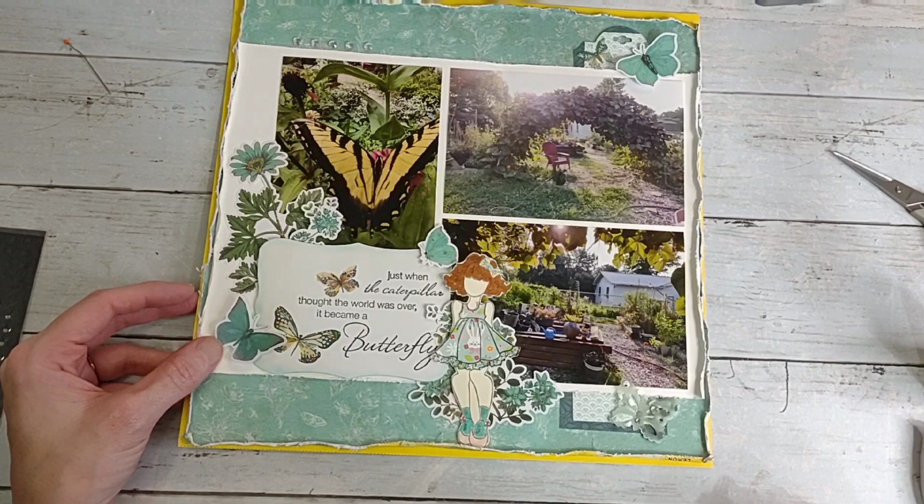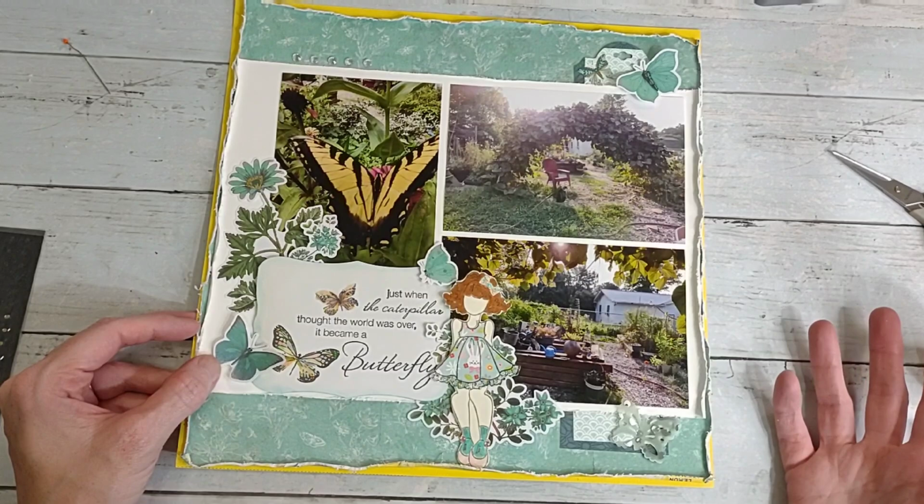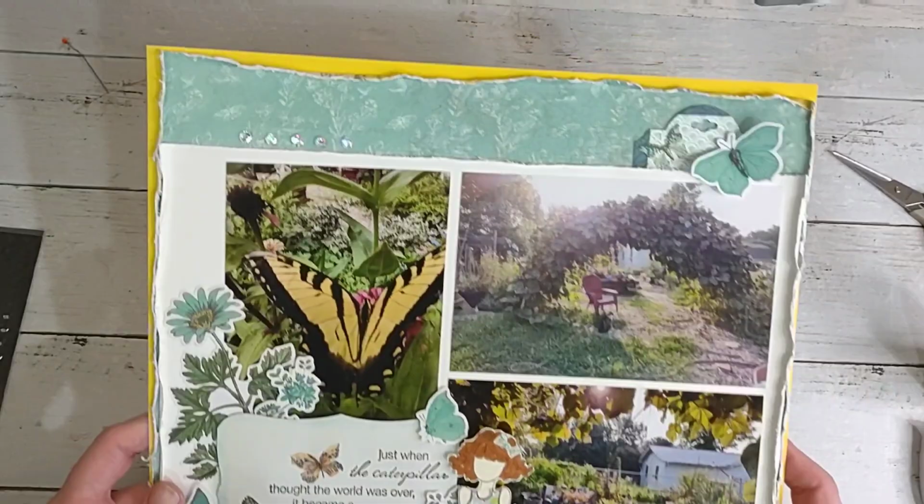And I think I will just write the date in, maybe right here. And call it good. I mean, the pictures are pretty self-explanatory. So, I will post some close-ups at the end.